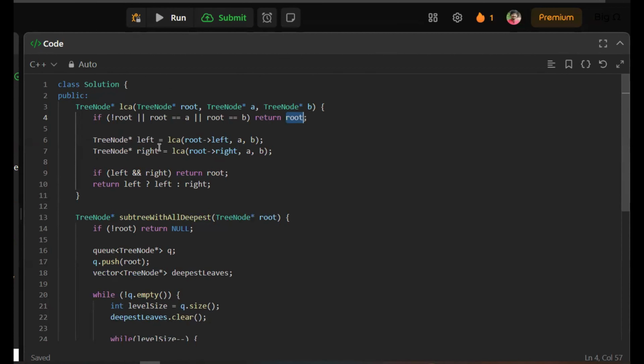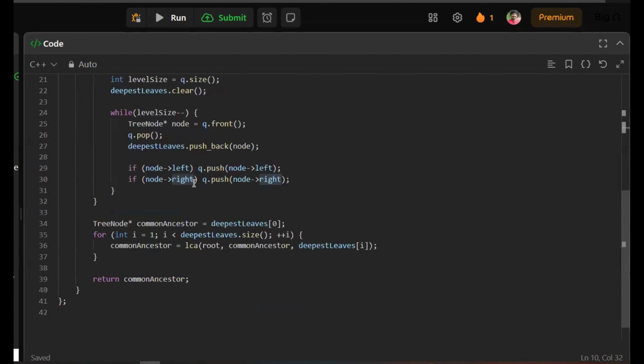Then we run this LCA on the left subtree and on the right subtree and store the return values in left and right. If left and right both exist, we simply return root. Otherwise, if the left exists, we return left. Otherwise, if the right exists, we return right. Finally, we return the common ancestor.